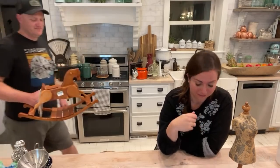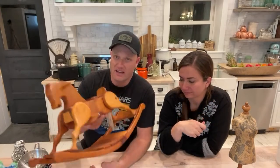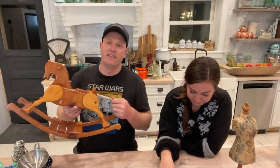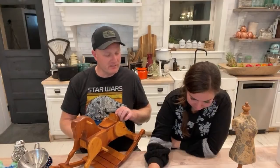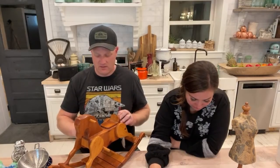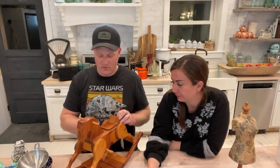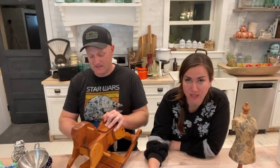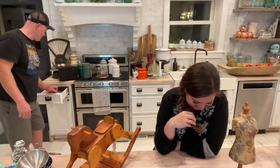A little tiny rocking horse: $3.99, handmade. The tail is sad — it needs some love — it's zip-tied on with a little metal hook. We're going to get rid of the tail and paint the horse. $24.95 painted, which feels like a pretty good deal because it's a big rocking horse with a lot of detail. I'm not putting the tail back because it's just sad — if you need a tail, go get some yarn and make yourself a beautiful one.